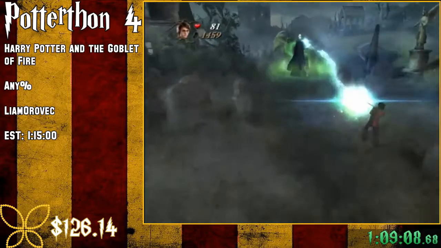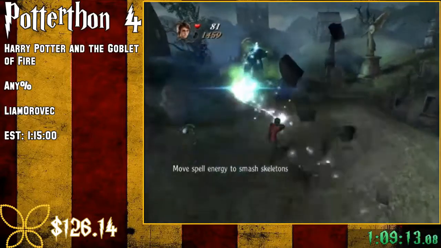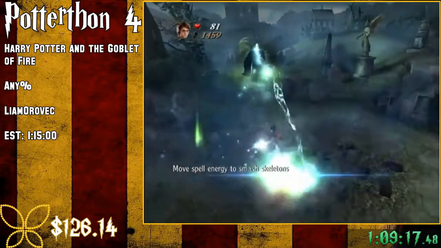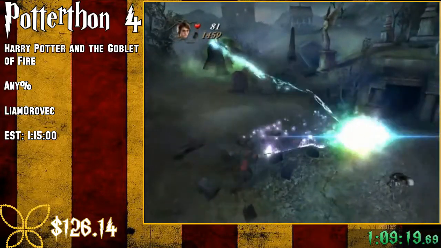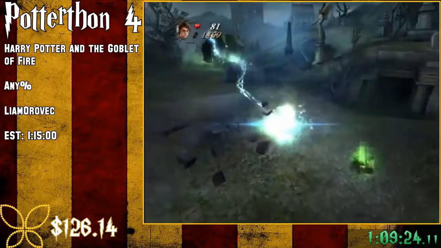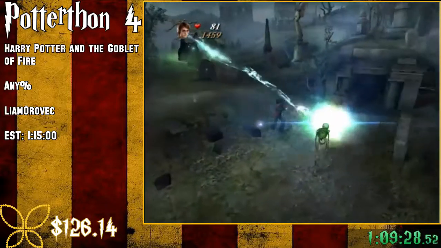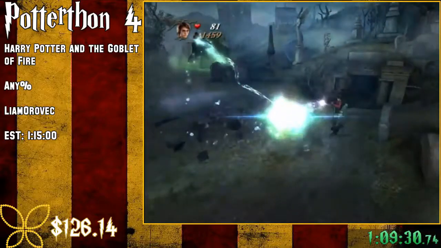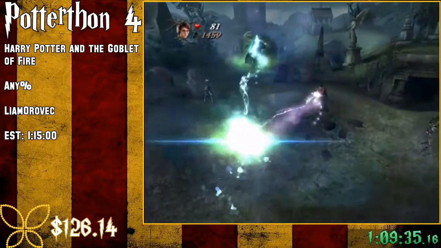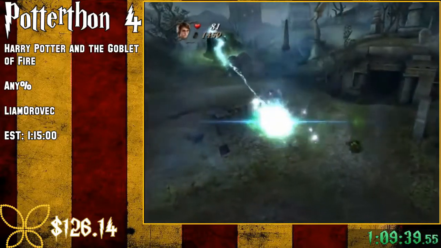So now we just have to kill, I think it's either 10 or 12 skeletons with this to activate the final section. And the controls for this thing are like the most awkward thing on the planet. Because you're using an analog stick to both move Harry and the spell. See how Harry's moving and the spell's moving? Yeah, that's controlled by one thing. Makes it really awkward.